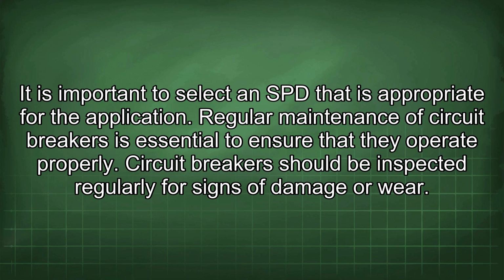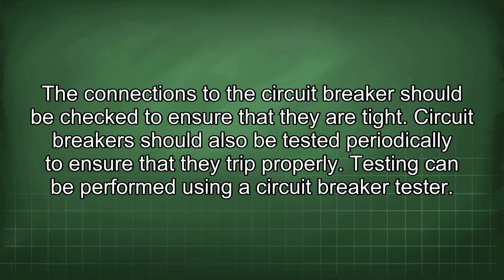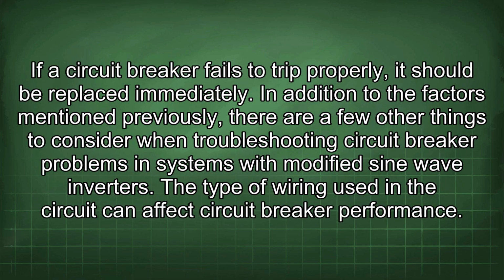Regular maintenance of circuit breakers is essential to ensure that they operate properly. Circuit breakers should be inspected regularly for signs of damage or wear. The connections to the circuit breaker should be checked to ensure that they are tight. Circuit breakers should also be tested periodically to ensure that they trip properly. Testing can be performed using a circuit breaker tester. If a circuit breaker fails to trip properly, it should be replaced immediately.